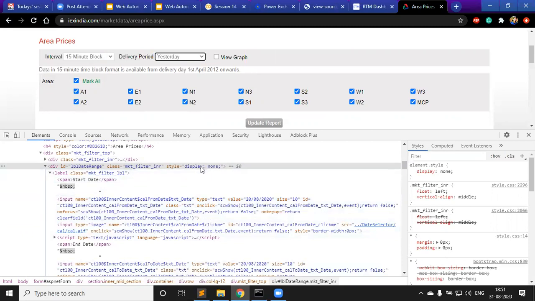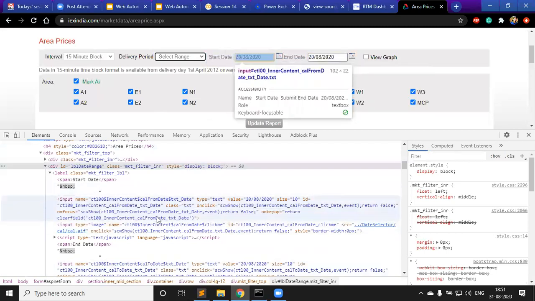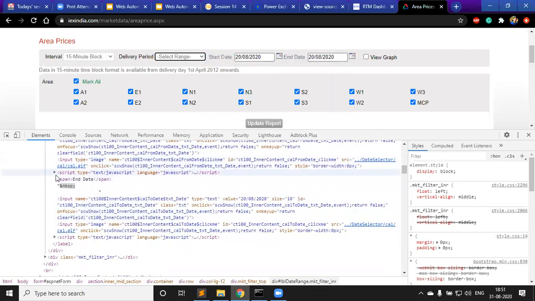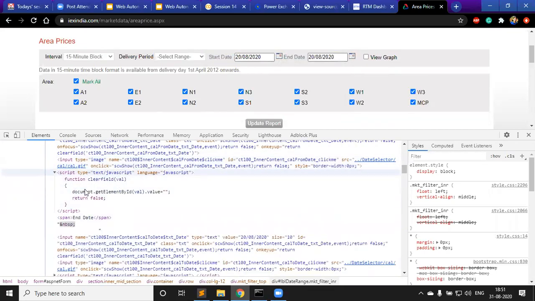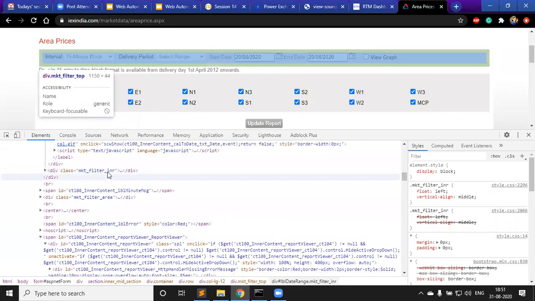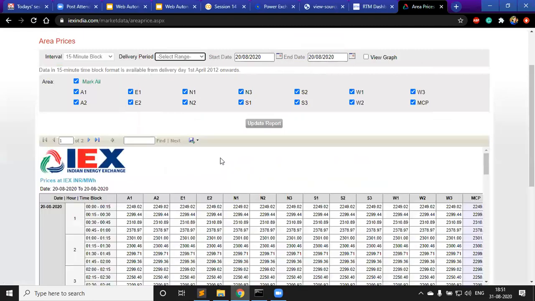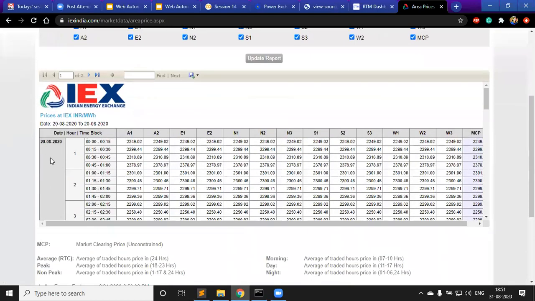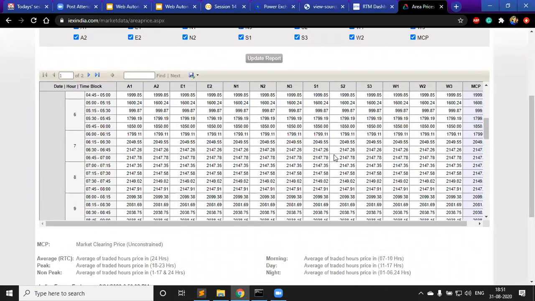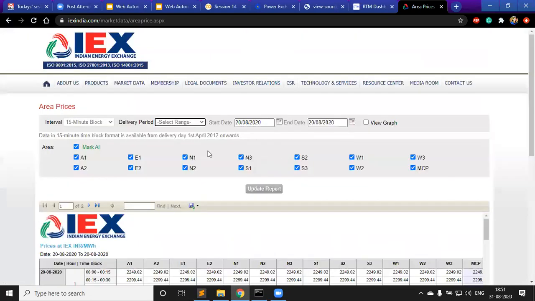Our takeaway from here is that we can do some stuff, and the things are there. You can see that there is some JavaScript also. So what we have to do is just fill these parameters, and then press this update button. Then my data will be in my DOM, and I can parse the DOM and extract these elements. Should be easy. So that is what we want to do today.